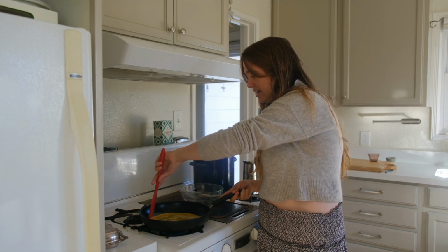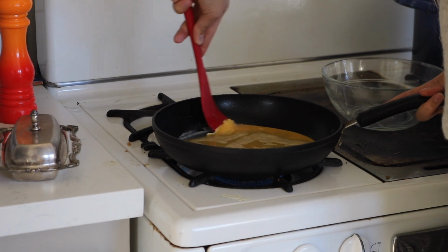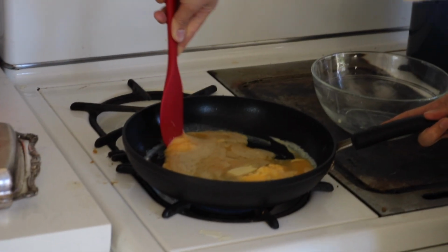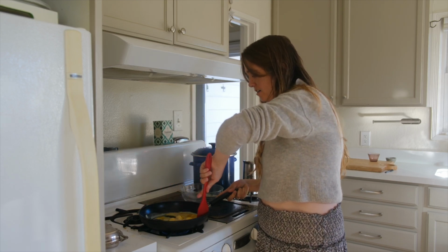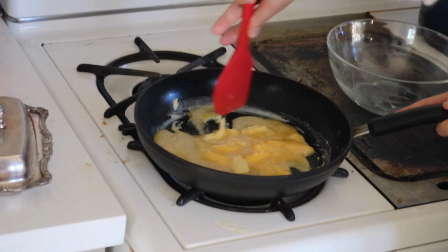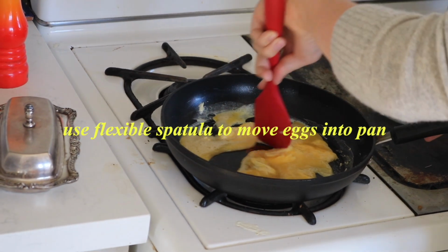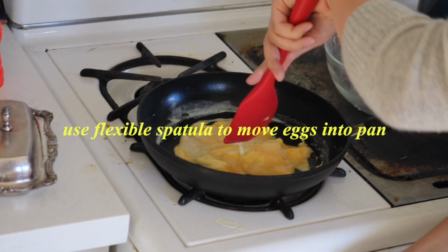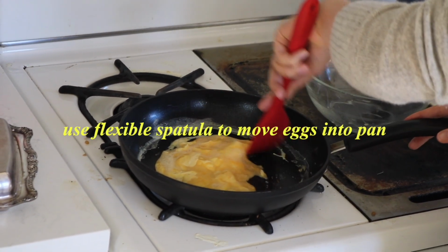So see that, and then move that toward the center. And you see how that's essentially already cooked. You're just going to go around moving the cooked part to the center of the pan. This might look concerning at first, so you're like, whoa, I have this cooked part in the middle and then all this raw. Just trust the process, keep moving. If you think this is moving too quickly, you can always turn your heat down. It's better to go lower on heat than high.